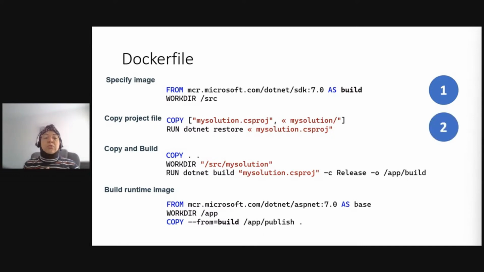Next, we need to copy the project file ending in .csproj. Additionally, we also need to call dotnet restore to ensure we install all specific dependencies. And next, we need to copy our app files and build our app. And after, we can specify our image and our working directory. There is a difference this time: we want to copy our build files to app/publish, in this case, for example, here in the end.